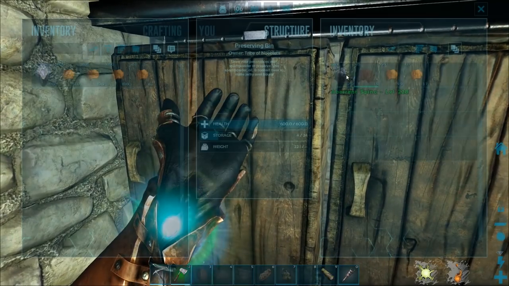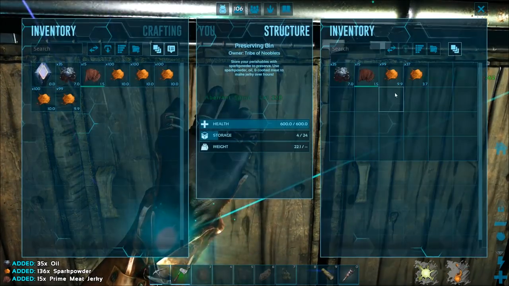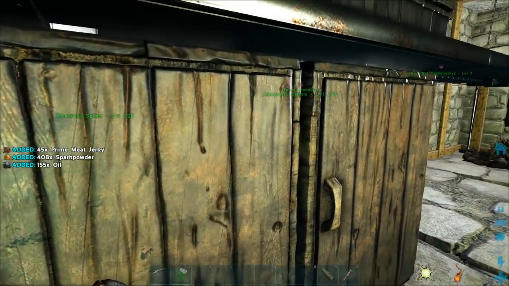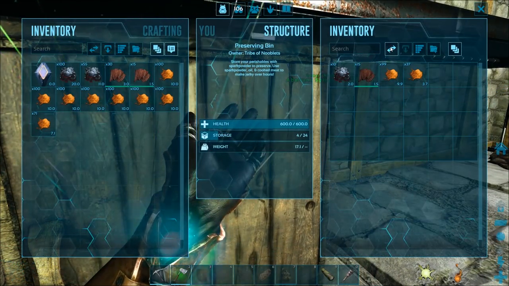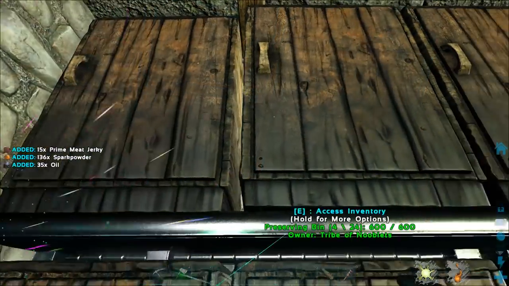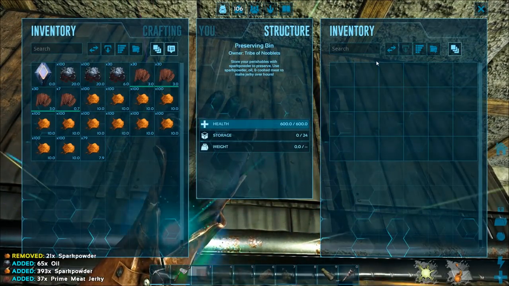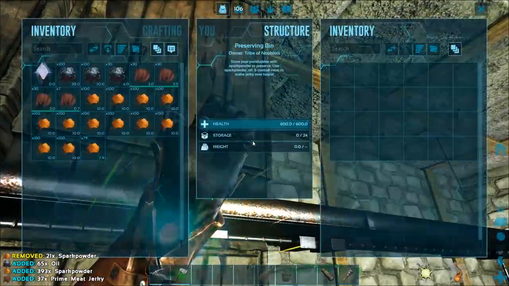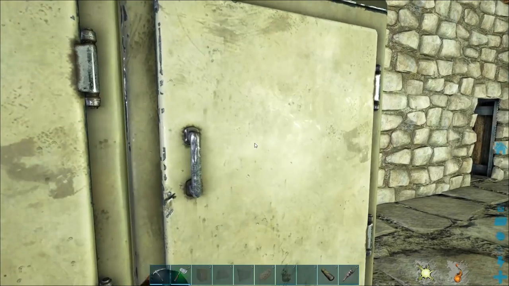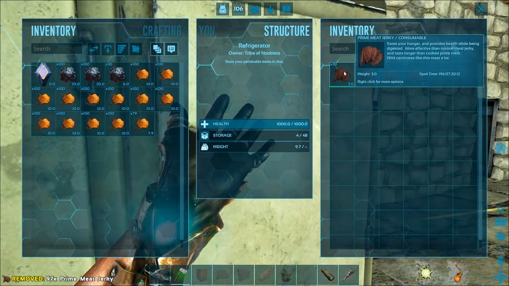Let's look at our jerky. Yeah, it's done. It didn't take all night. I came back later that night and it was already done. So just collect it. I'm taking the spark powder out or it'll just get wasted. Alright, so everything, let's put it in the refrigerator to stop it spoiling. There we go, that's plenty.